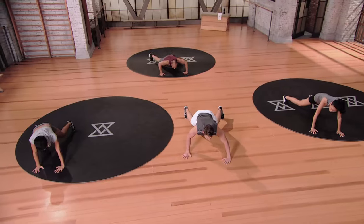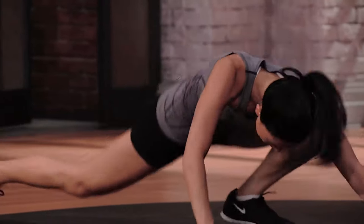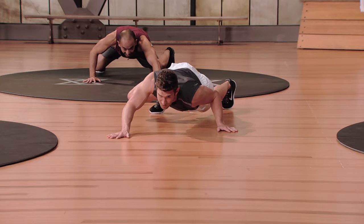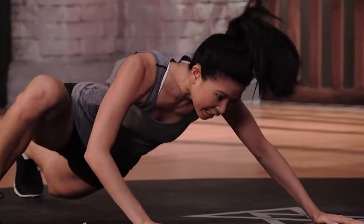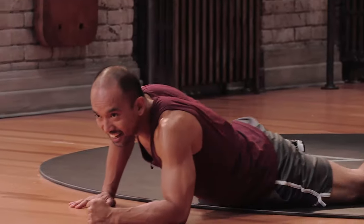All right, guys, let's go back with our right hand. Back with our left, back with our right hand, back with our left hand. Let's jump it up in 3, 2, 1, way up tall. Here we go. We're almost to the top. Let's go down, let's get low. Let's crawl it out. Let's crawl it out and let's plant that flag in 3, 2, 1.